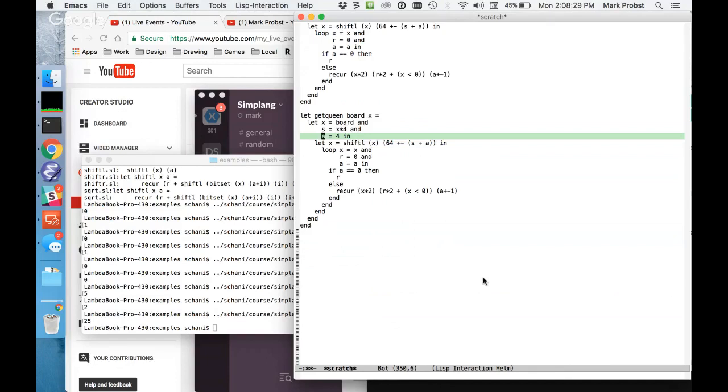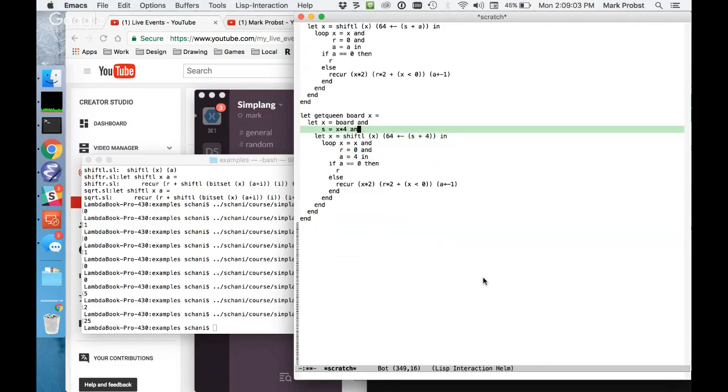So now you could go, oh, but A is 4 here in this let. So I could just replace the occurrences of A in here with 4s. Right? I'm just going to go A equals 4. And then, of course, I can't replace it in here because this is a different A, right? This is a counter in the loop. So now I've gotten rid of this.